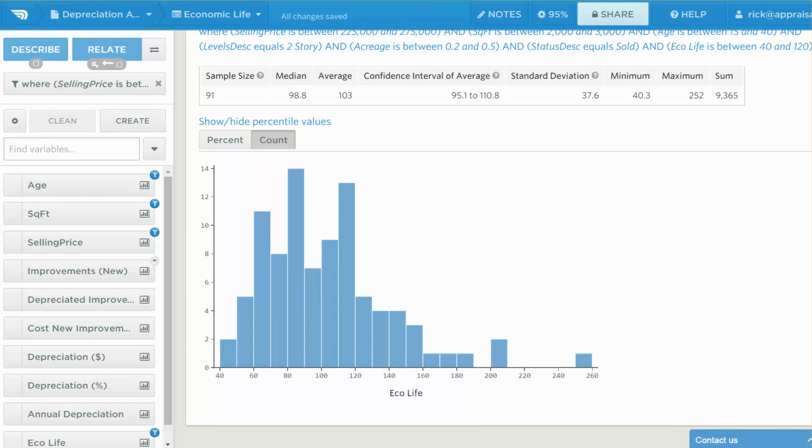So there you go, a couple clicks and you're able to answer a few questions in the cost approach, get those out of the way, and get more accurate data than you probably would from the cost builders.